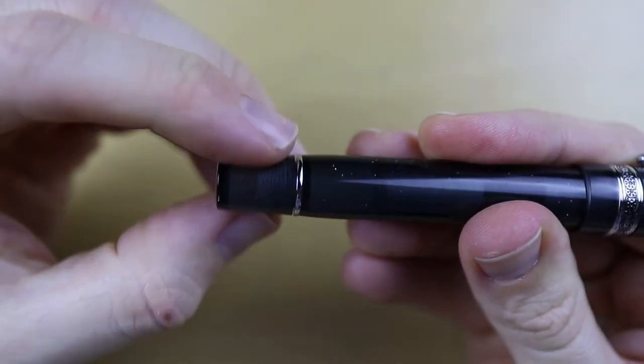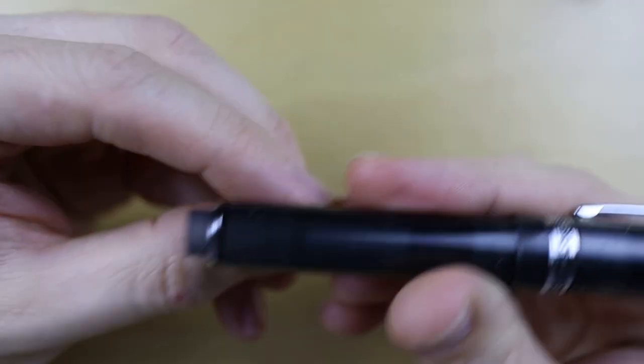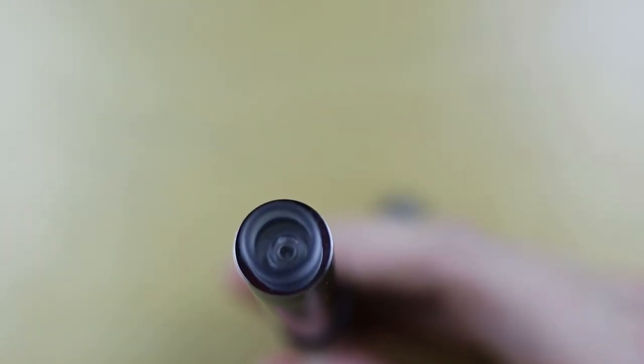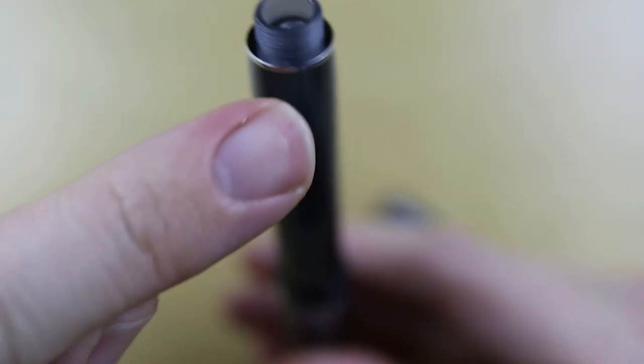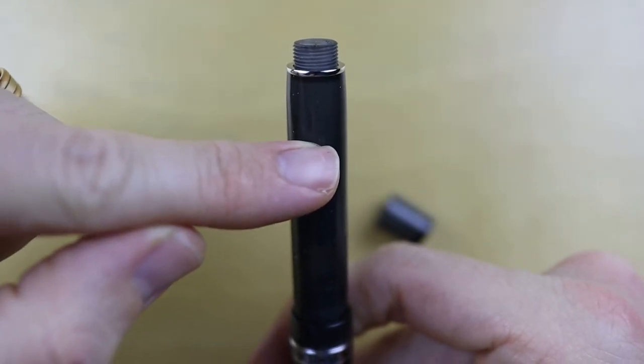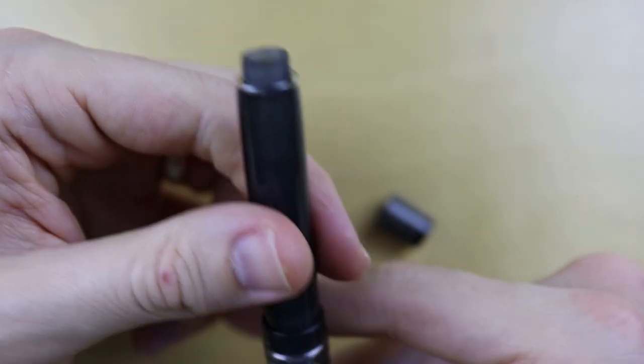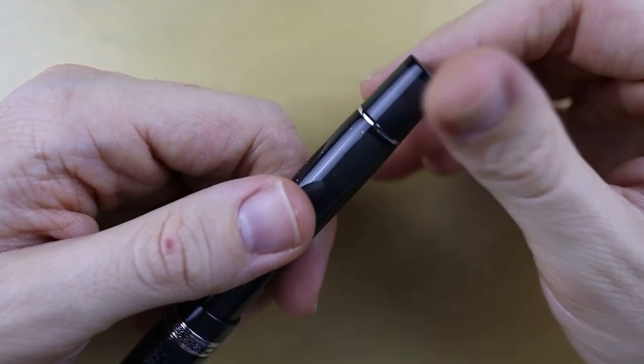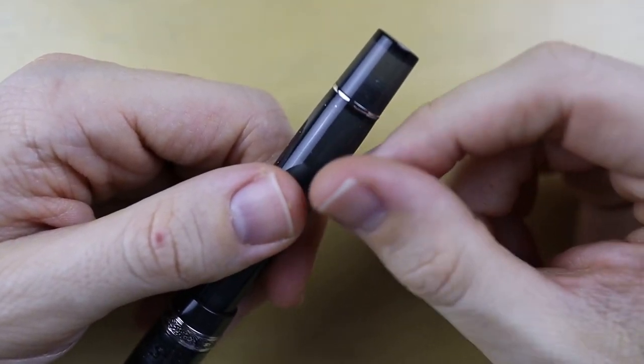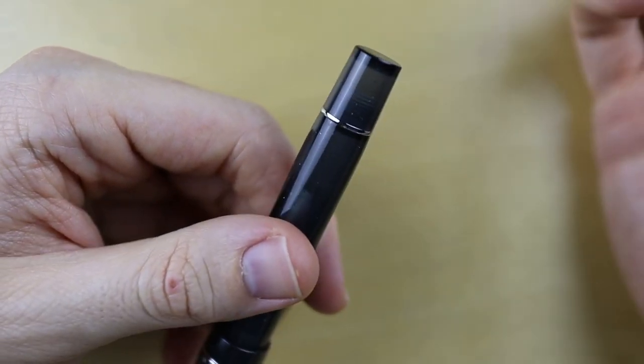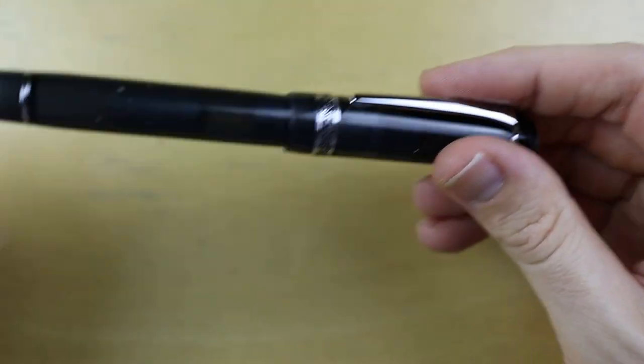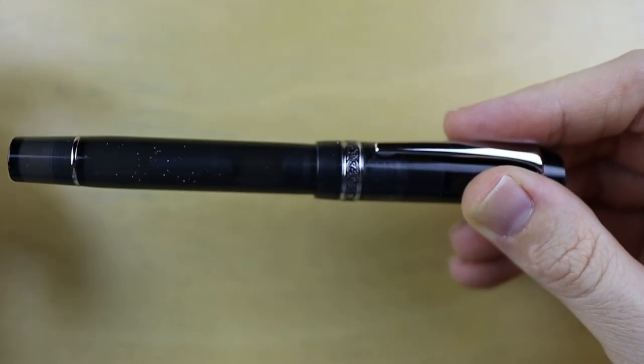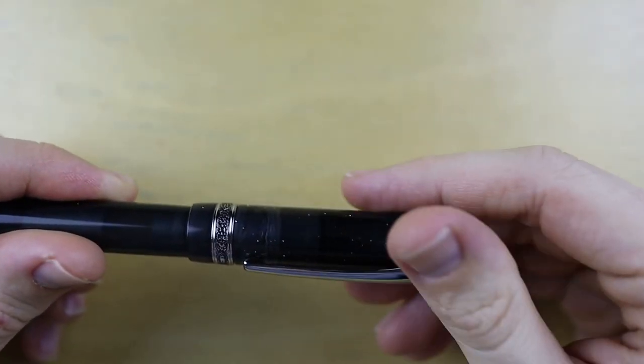And an interesting thing, the back end of this pen actually can be removed completely. And I thought at first that maybe, because you can see that tip, that little piece right there, that is actually the converter. And if this end right here was just a little bit lower, you could access the converter without taking it out of the body of the pen, which would be so cool. But they didn't actually do that. They just have this end cap here that you can screw and unscrew for whatever reason. I don't know what purpose it serves, but it could have served an amazing purpose.